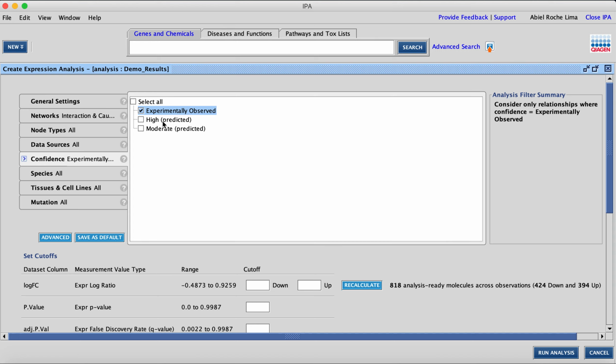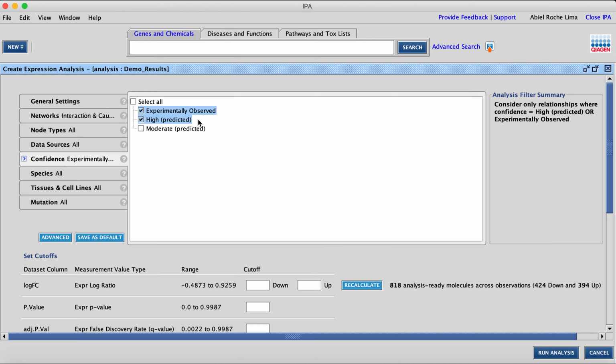In here, most of the time we select experimentally and highly predicted. So experimentally observed is usually the ideal annotations we would like to have.